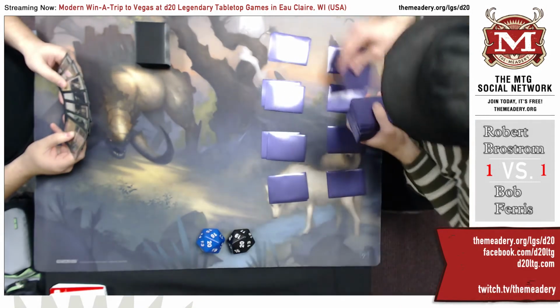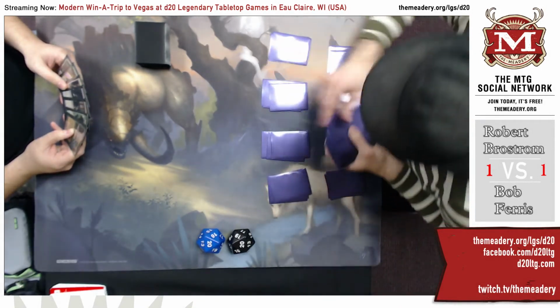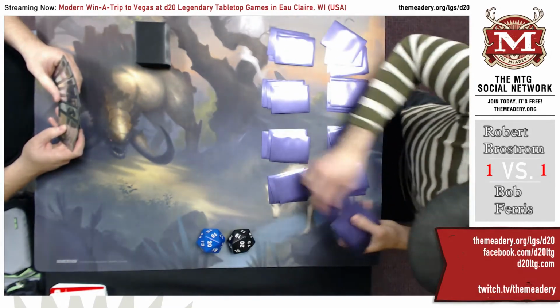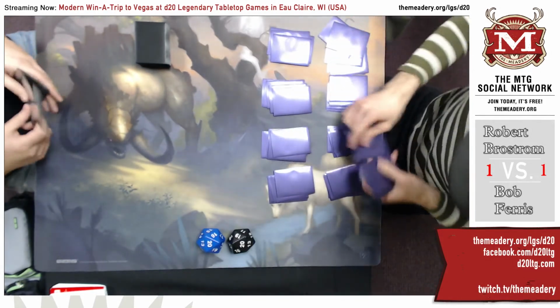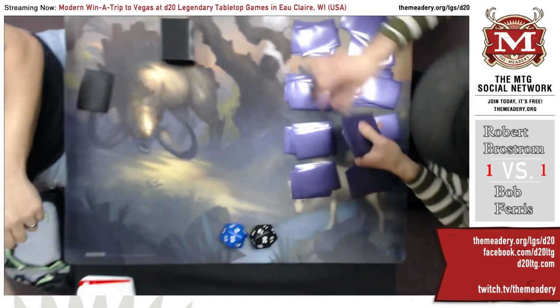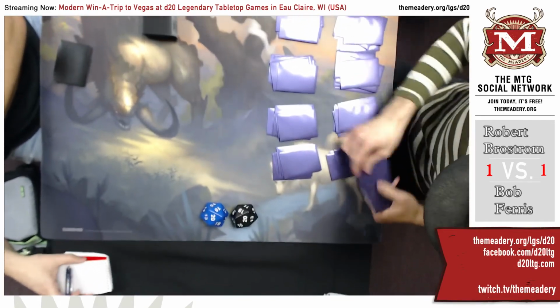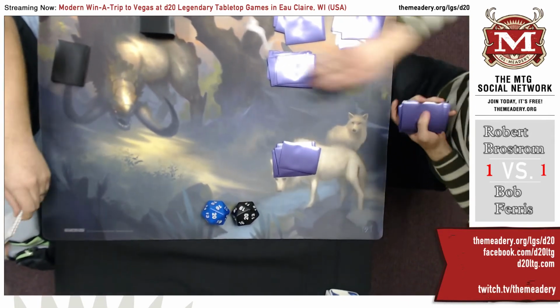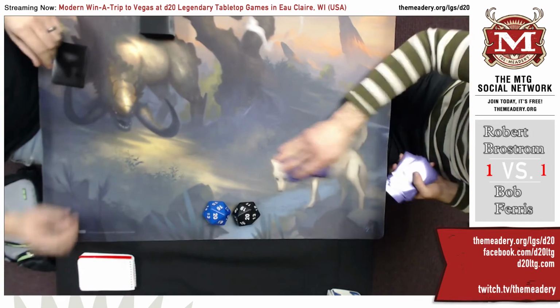I see a bird, a path. Goyf. Yeah, looks like he's got a pretty solid opener here. Adjusting the camera a little bit here. Doing something with the camera at the very least.